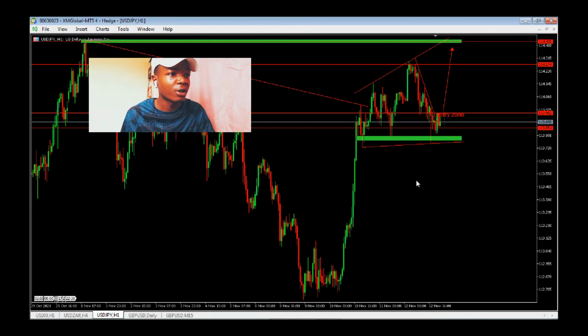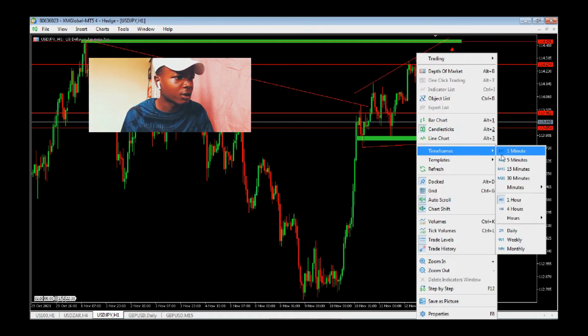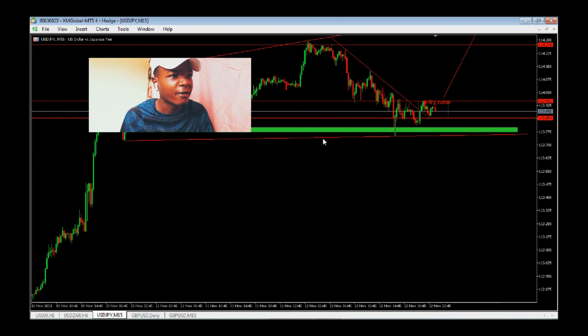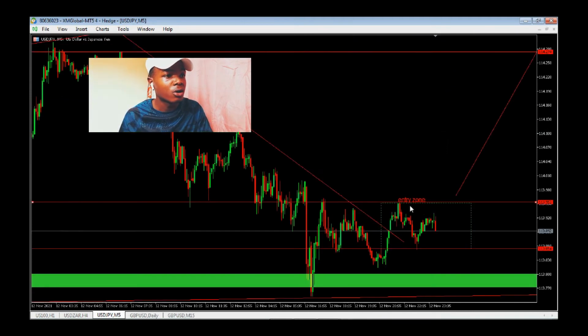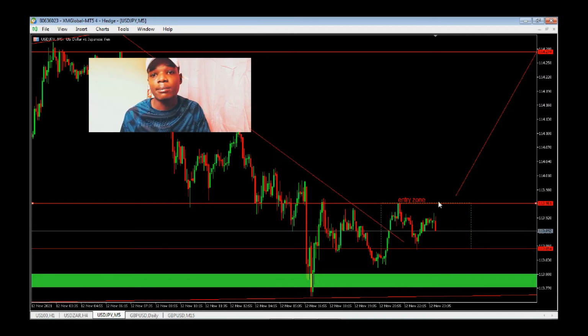For entries, I will go down to the 15-minute time frame. My first entry is at this zone now. Let me just go down to the 5-minute time frame for a better view. My first entry is gonna be basically at this zone, because this was its higher high for that period of time. So once it breaks this higher high, it basically confirms the market going in the uptrend, which is a buy. So we buy it from this area going up.